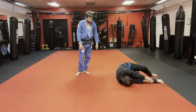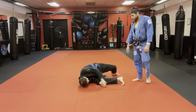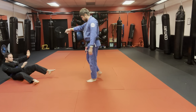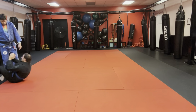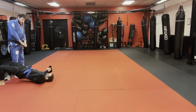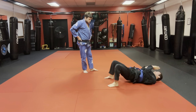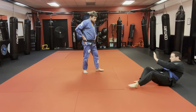Going backwards — really emphasize driving that knee to the floor, inverting that heel, reaching for the toes. Now turn it around, lay back down. What I want you to do is shoulder walk back, and about the third or fourth time, hip escape. Smaller shoulder walks get the idea of somebody on top of you, and then hip escape.